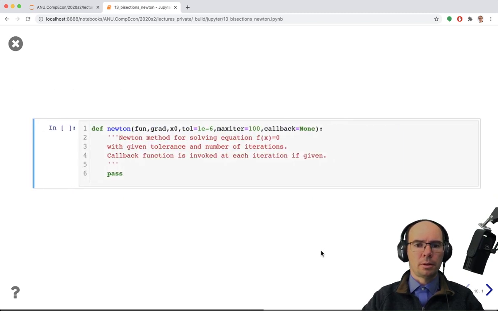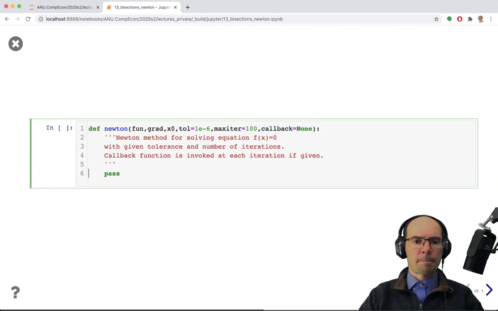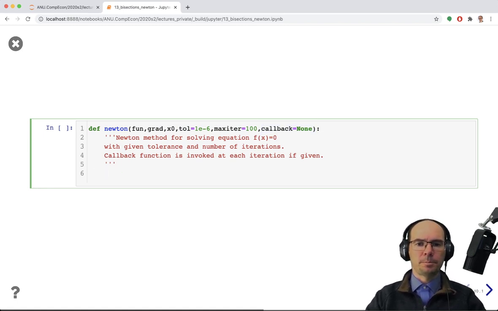Let's code it up and see how it performs. So let's look at the start here. Because of the derivative that is included in the Newton step, we have to pass to the function both the function and its gradient, so the derivative of the function, the initial value, and then as before tolerance and max iter, and as before we'll have a callback. All right.